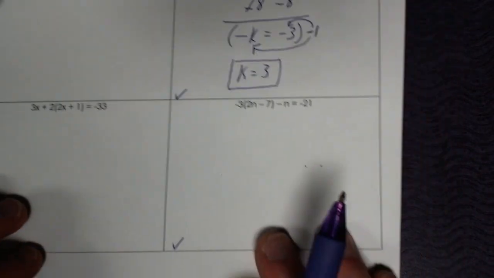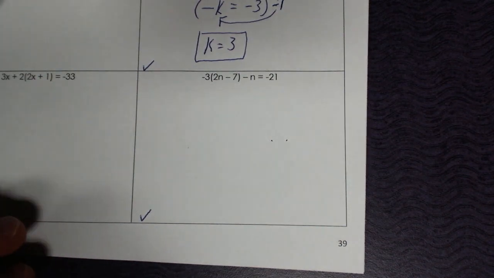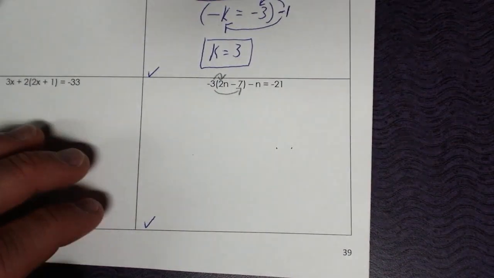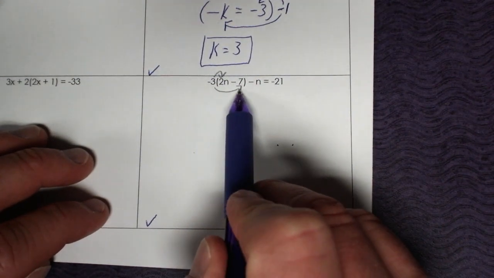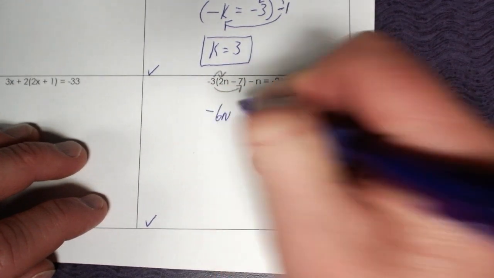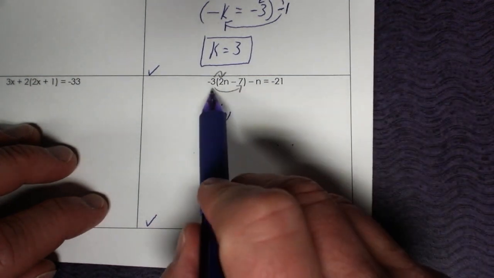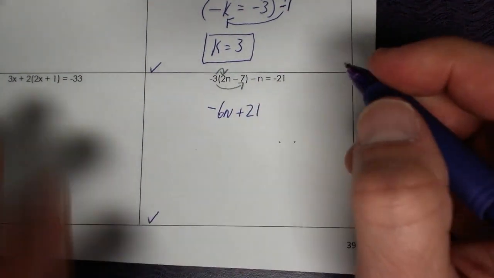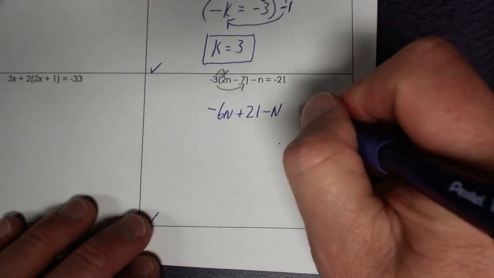Okay, so I'm going to do one more. We'll do this one right here. Now, we have something different here also. We have parentheses, and you have that negative 3 on the outside. And you know that's the distributive property. So you've got to multiply negative 3 by 2n and negative 3 by negative 7. So let's do that first. That's going to give us a negative 6n. How did I get a negative? Well, I've got a negative 3 times a positive 2. Negative 3 times negative 7, opposite, is going to give me a 21. And I almost forgot about that n right there. And that equals negative 21.